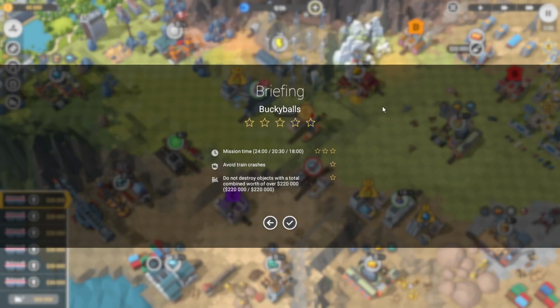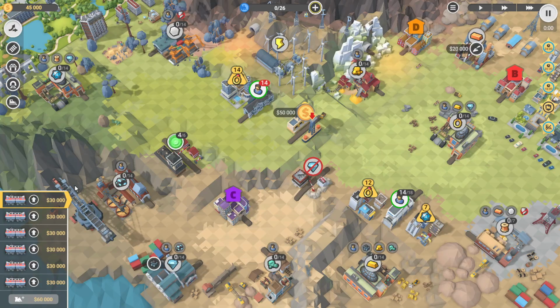G'day, today we're going to have a look at level 29 in the Editor's Bulletin DLC of Train Valley 2. This one's called Buckyballs. We have 18 minutes, we have to avoid train crashes, and we can't destroy objects worth more than 220,000.